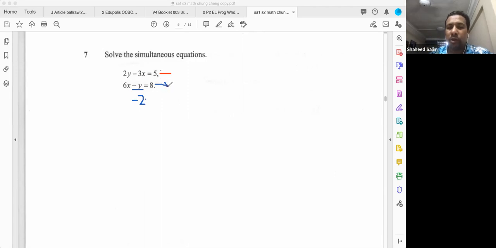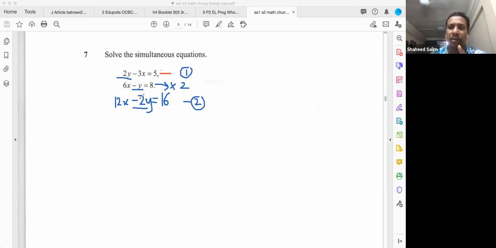Okay, let's say I times this by 2 lah. I times this equation by 2, not minus 2. I get minus 2y here. Down here I get 16 because everything you need to times 2. 6x times 2, I get 12x. Now the problem now is what? This is plus 2y, this is minus 2y. If I take this equation 1 minus equation 2, I'm going to have 2y minus minus 2y become plus 2y becomes 4y. So I got to make the sign the same.